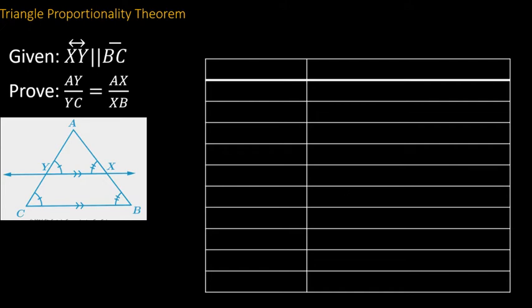So how do I begin this proof? Well, remember that we always begin proofs with what we're given. So I know that line XY is parallel to line segment BC, and again, I know that because it was given to me, and that's always where we start. And then I even like to fill in kind of where I'm going. I feel like it helps me keep my eye on the prize. Okay. Now I can't fill in the reason yet because I don't really know what's going to lead me there, but I know that that's where I'm headed.